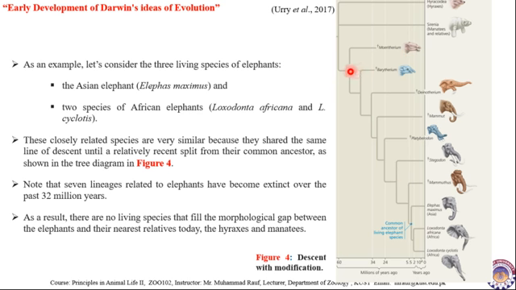Look at this, their common ancestor was about 50-60 million years ago. So look at the differences between the two. And look at this one, their common ancestor is 60 million years ago. So look at the difference between these two. So the simple fact which is on exhibition here is that the more recent the common ancestor, the more common features. The more distant the common ancestor, the more differences.